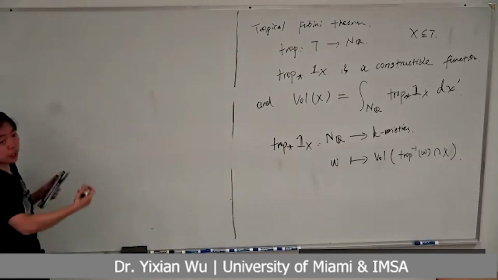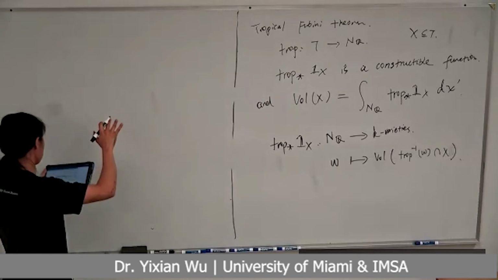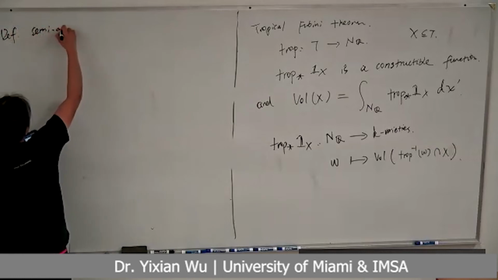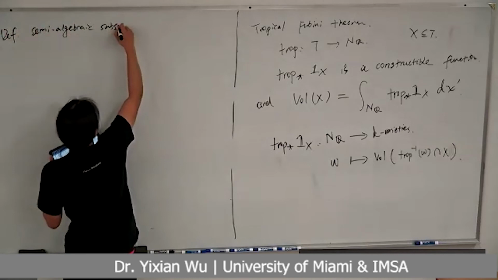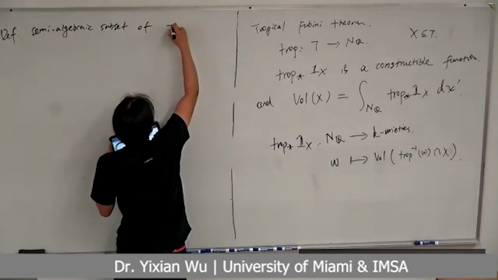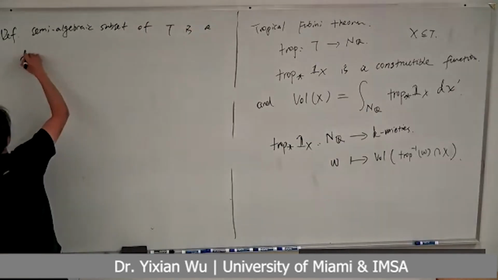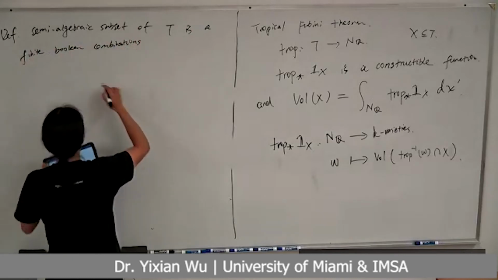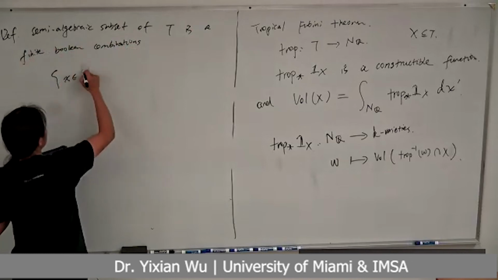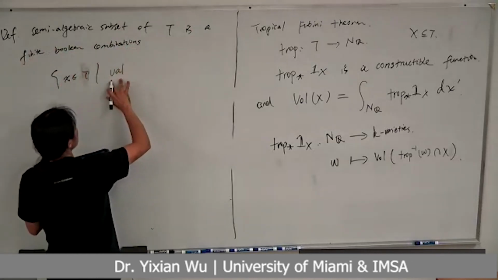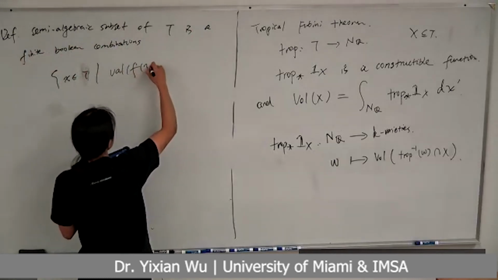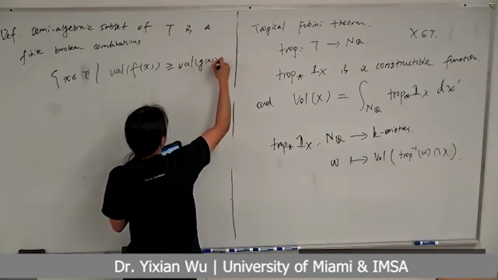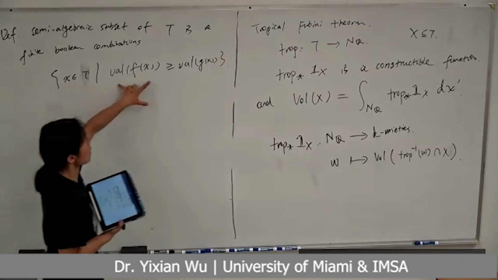Okay, so next I'm gonna talk a little bit about how to generalize the Schön case to the semi-algebraic set case. So first, the definition of the semi-algebraic subset of the torus is again like a finite Boolean combination of the cases where it's x inside T such that there is a polynomial function f and a polynomial function g such that the valuation of f of x is larger or equals to the valuation of g of x. So the collection of the points such that the valuation of this is larger.